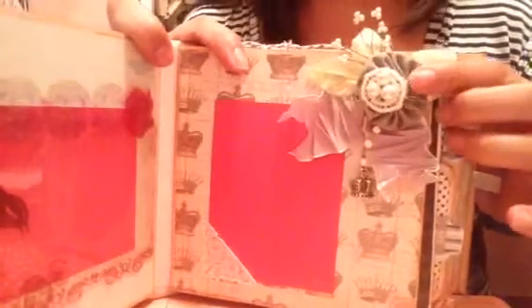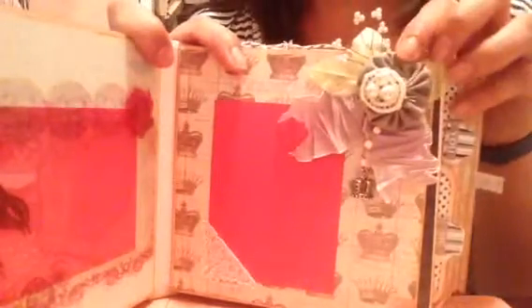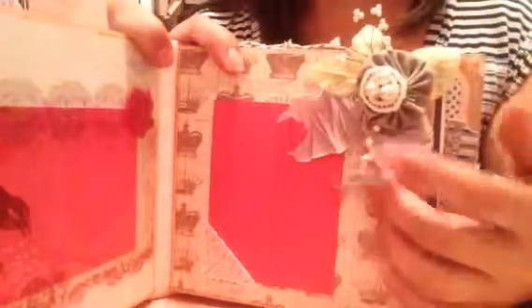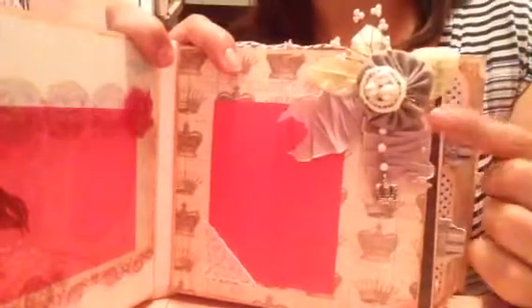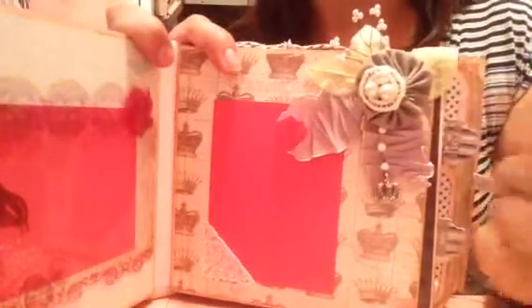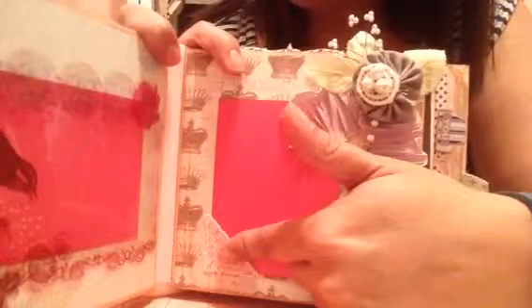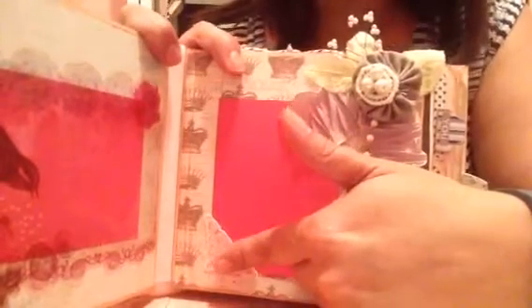Anyway, acetate — the photo can slip down in here. On this side, isn't this flower amazing? This is from Chris at the Marie Antoinette group. Absolutely gorgeous flower, and a crown. After I put the book together, I wish I had saved this and used it on the cover. I pulled it in with these crowns from the paper collection, a sticker from here. There's also some Echo Park Victorian Garden stickers and a little bit of paper and tags in here. It was just a big eclectic stash of stuff I've been saving.